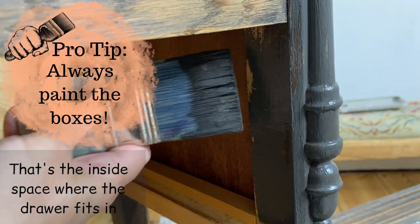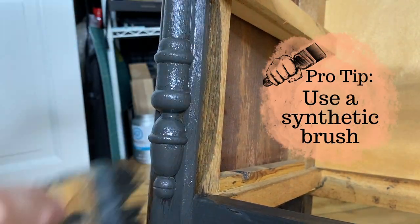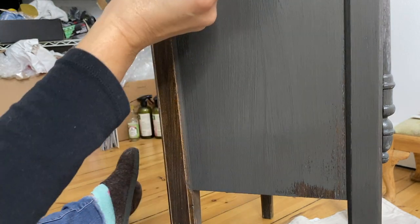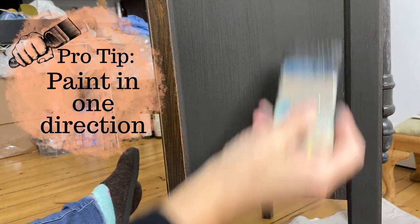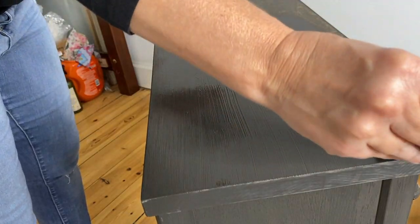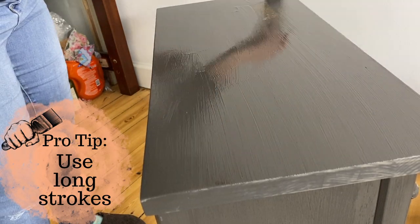I'm going to give you a couple tips for when you're painting with just one color and you want a smoother finish. Tip number one is your brush — choose a good quality synthetic bristle brush; do not use a cheap chip brush, you're not going to be happy. Tip number two is to use long brush strokes, all going in the same direction and going with the direction of the wood. Tip number three is to only work the paint when it is very wet. As the paint starts to dry, the more that you work the brush back and forth and keep going over it, the more you're pulling on the paint and creating texture.